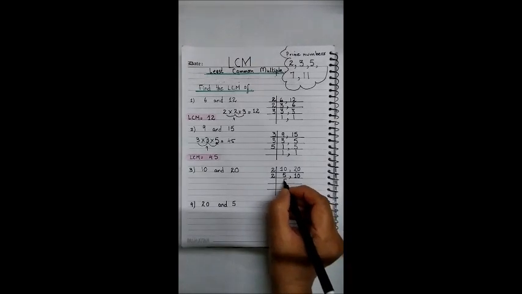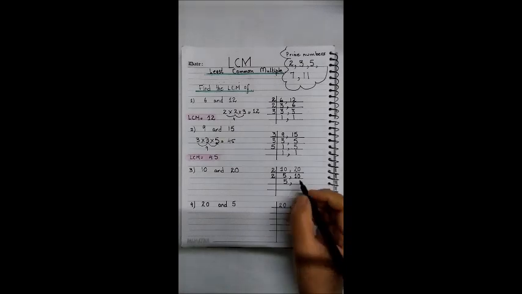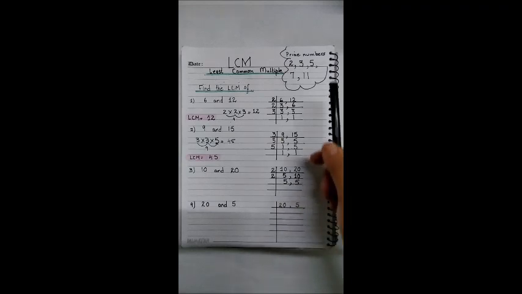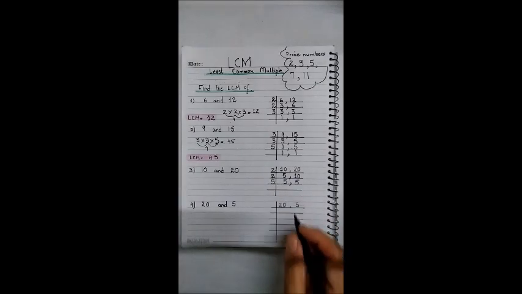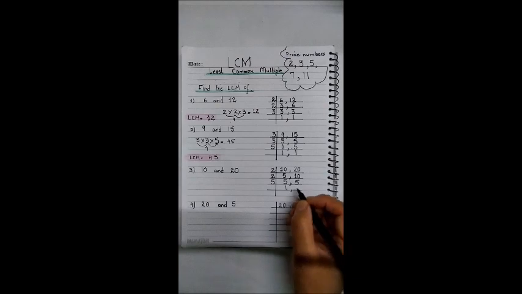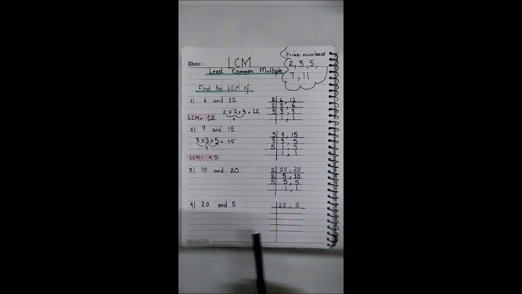We will drag down this 5 and put a comma. 2 ones are 10. 2 5s are 10. Great. So what are we left with now? 5 and then again 5. We have another prime number 5. So we're going to try with 5. 5 ones are 5. And 5 ones are 5. So we have got 5 ones are 5 and 5 ones are 5.